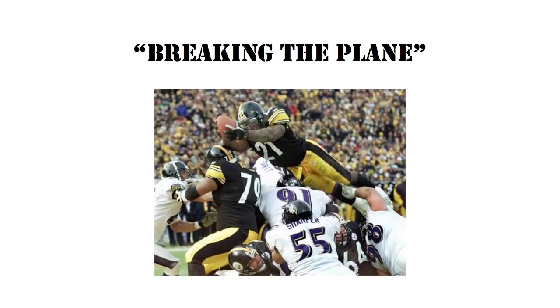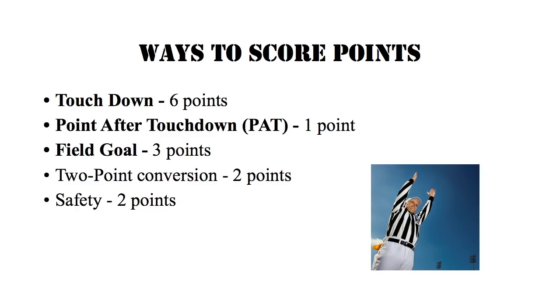This is why you will see players leap and stretch their arms like Gumby to get it across, but unless they do, the touchdown is not awarded. The point after touchdown is worth 1 point. It's where the ball is kicked through the goalposts or the uprights after a touchdown is scored. A field goal is worth 3 points. It typically occurs on 4th down when the team is close enough to kick the ball through the uprights.